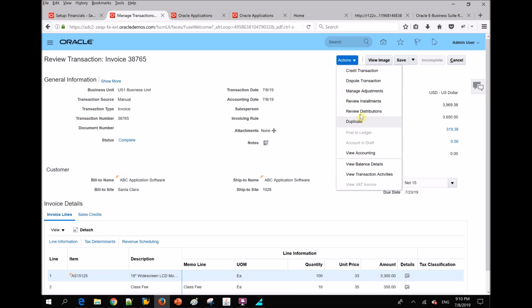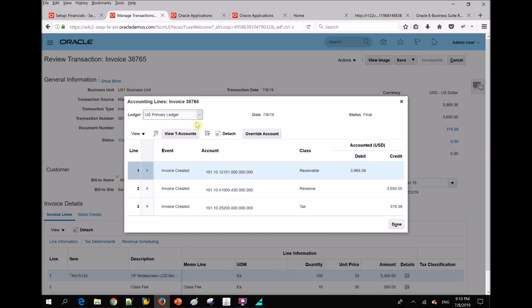If I go back to view accounting entries, the accounting entries are still the same. On this specific date, 7th 8th 19, the receivables to revenue is the same. Now the receivable will remain over here till we get the first installment, the 2000 something. Then some amount will move from receivable to cash, and finally when you get the other 1000, that amount will be moved from receivable to cash. So whenever you get the actual amount, it will be moved from one balance sheet account to another balance sheet account. Let me go back to the presentation.